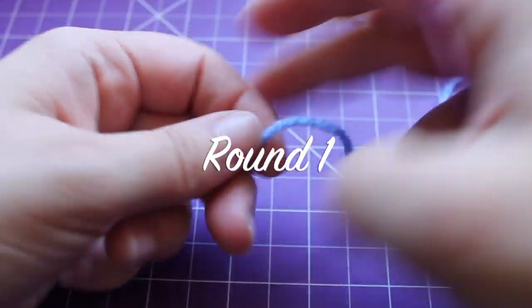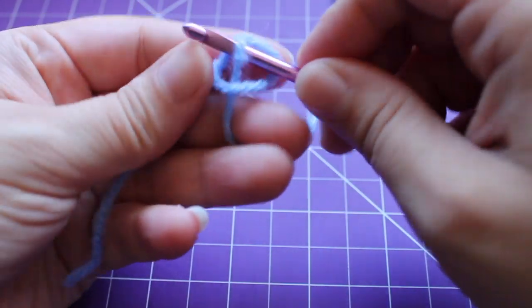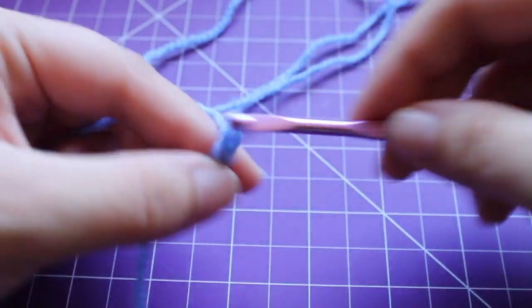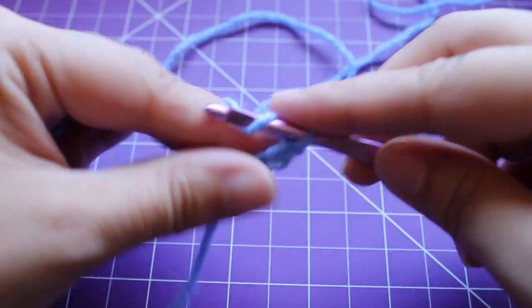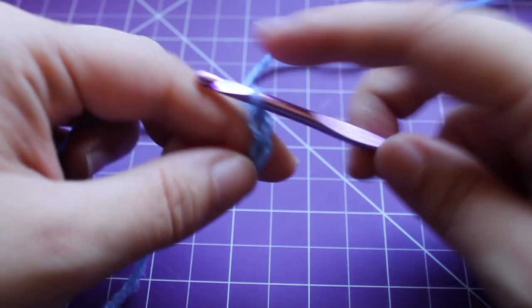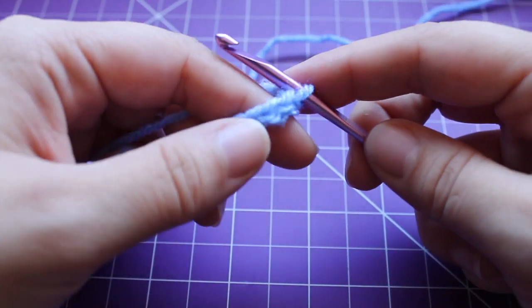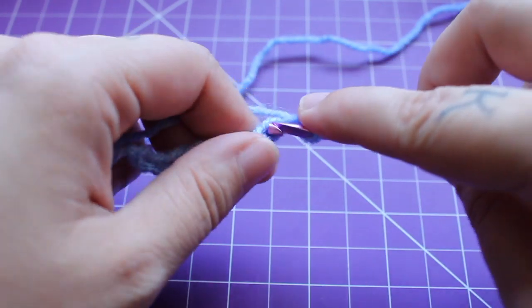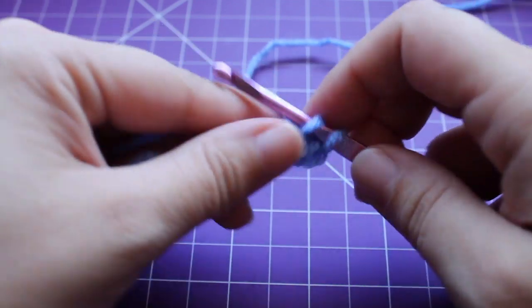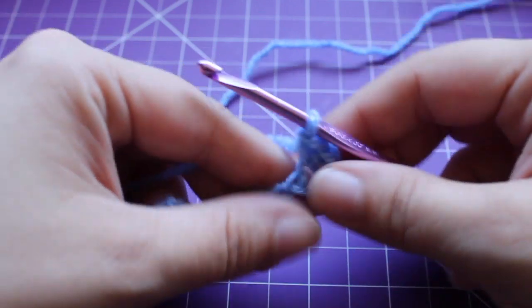Getting started on our first round of work, we're going to start with a slip knot, and then chain 9. 1, 2, 3, 4, 5, 6, 7, 8, 9. In our second chain from our hook, we're going to work 3 single crochets. There's 1, 2, and then 3 in that same chain.